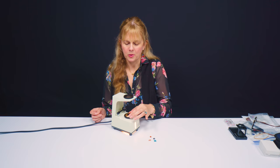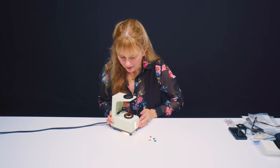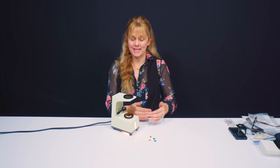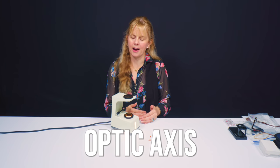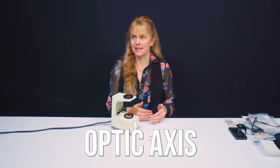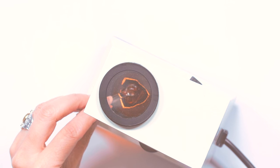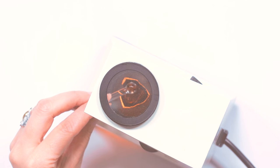So sometimes when we are viewing a crystal or a gemstone under the polariscope, we may see a rainbow of colors in a patch or throughout the whole gemstone. What this means is we're looking down a direction called the optic axis. Now, this is a direction of single refraction that can sometimes be seen in doubly refracting gemstones. We can use an instrument called a conoscope when we see those colors. And then you may see a particular pattern within your conoscope.